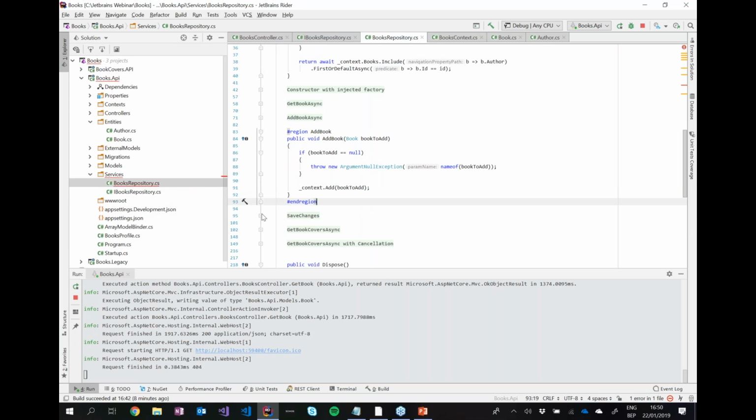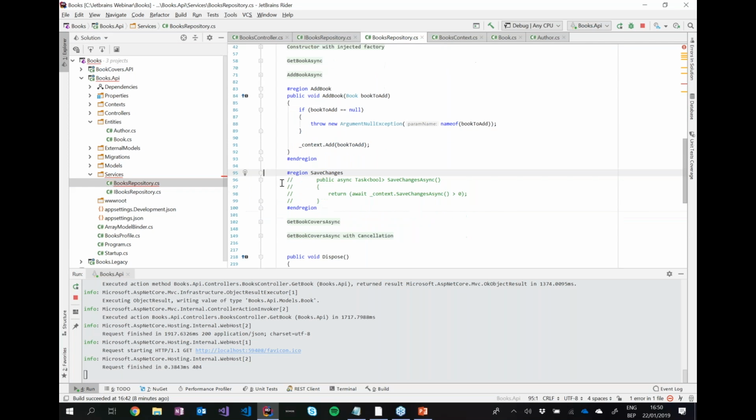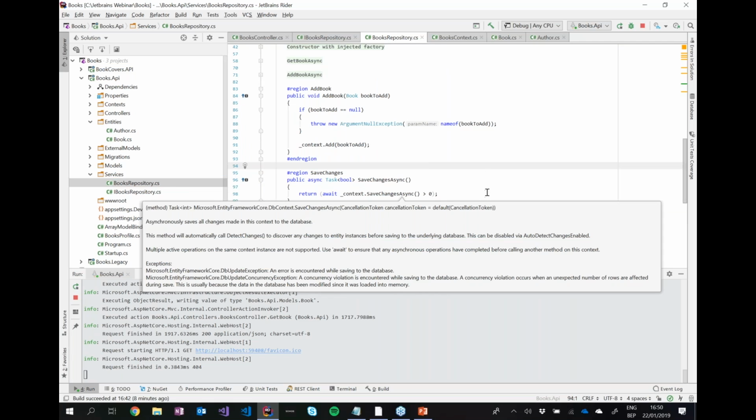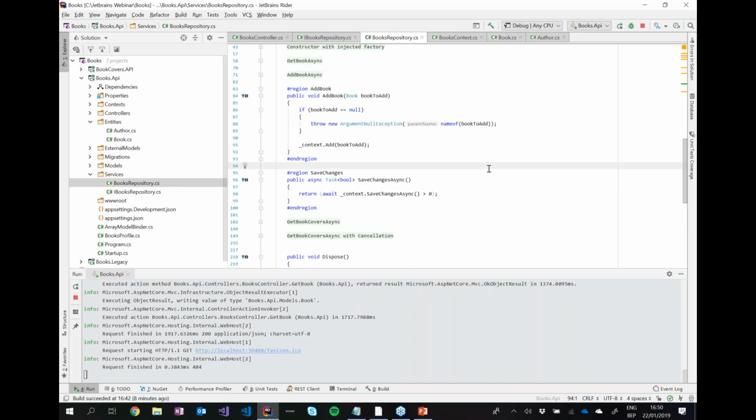And in our repository, we then implement this. And we return whether or not items have actually been persisted. So again, an async modifier, bool as the return type, bool as a result of the task, and we await the actual call into the database using the async version of SaveChanges on our context.